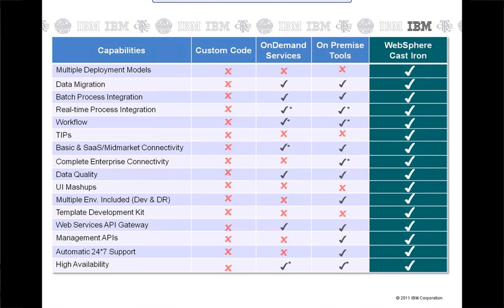We also have a management API. Management API is where you can manage your appliance, the physical appliance or the virtual appliance. The management API is a web service API, using which you can programmatically, from a web service client, manage your physical appliance. So you can deploy your solution, which is a project. You can deploy your project. You can start your project. You can stop your project. You can upgrade your appliance, and you can install libraries. You can do many things using this management API.